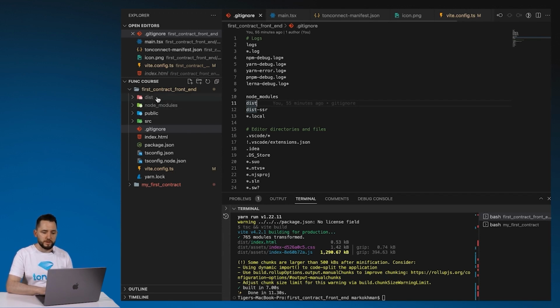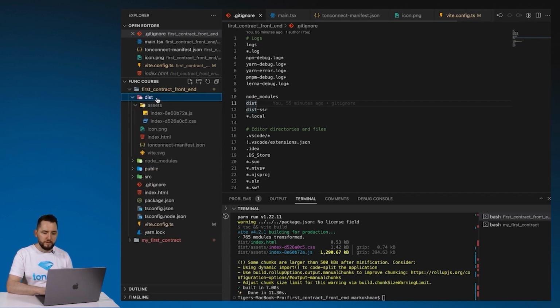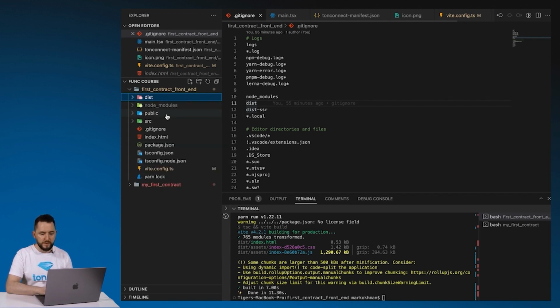So potentially we could just create a branch that would only have the contents of this folder, and this branch would directly be connected to the URL that we just described. But we want to do it a bit more optimized.